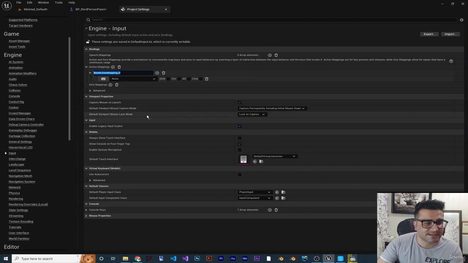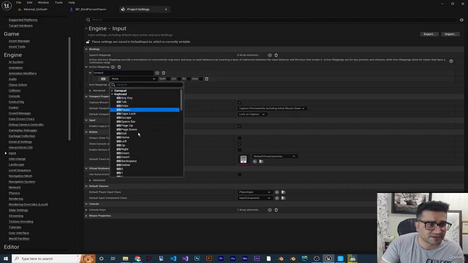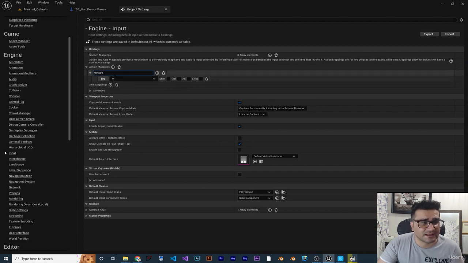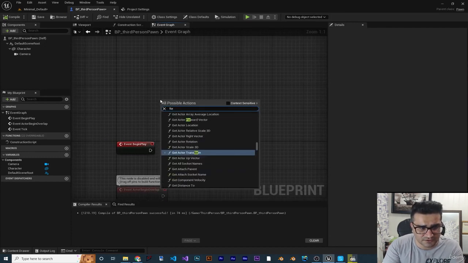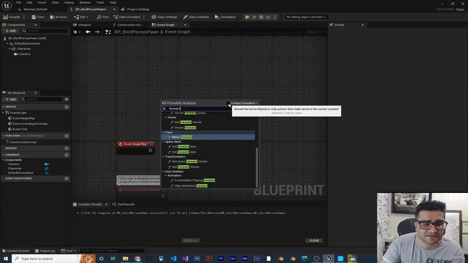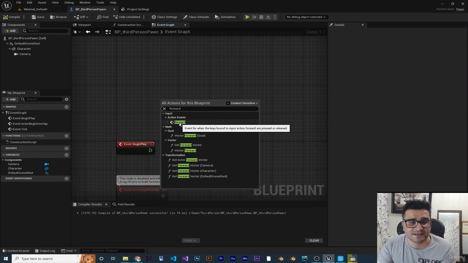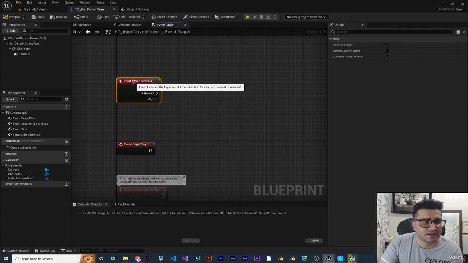And in here, I want to say Forward, okay? And in here, I can choose a keyboard event for that. For example, I want to use W, let's just find it, W. With that, we can get an event whenever W is clicked, and the event is called Forward. So now if we go to our event graph in here and search for Forward, and in this case, it's better to check this context sensitive so we can find whatever is relative to this project. So click on Forward. This is the actual event that we created.